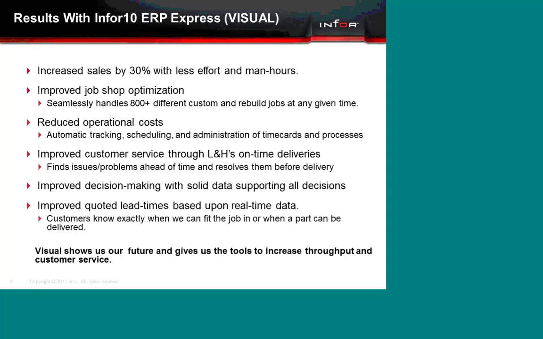Improved shop optimization. So we are a job shop. We throw manufacturing in there, but it does seamlessly handle the 800 plus different custom and rebuild jobs at any given time. And there's a huge variety and it changes consistently. So it's probably one of the toughest environments that you could try to schedule in.